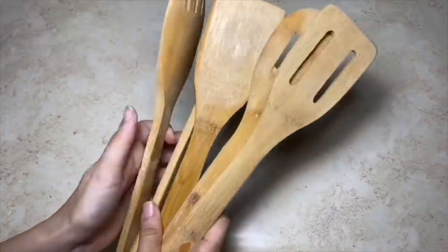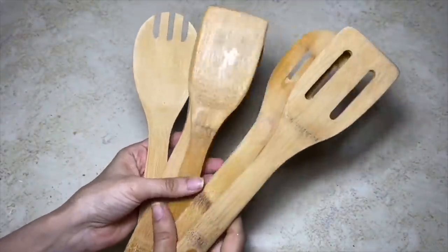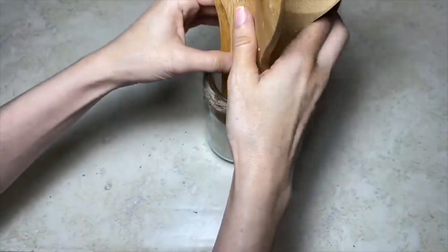For one of the jars, I'm going to take these wooden utensils and just place them in the first jar, and that DIY is complete. Very simple.